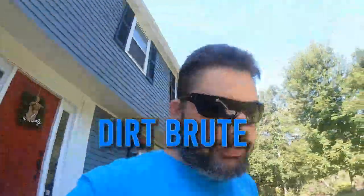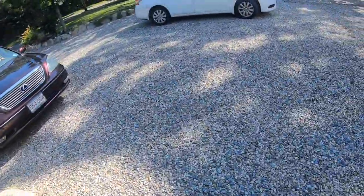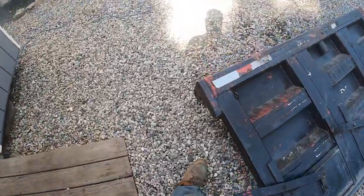All right, let me turn you around here. I got my coffee. It's early Saturday morning. What we're gonna be working on is putting hinges on this tailgate. I don't think I'll get all of this done this weekend.